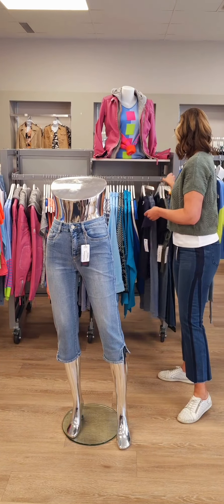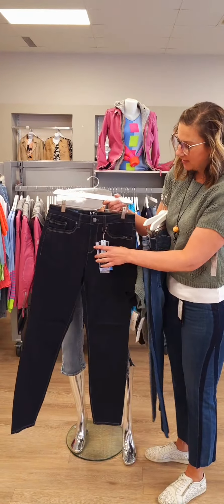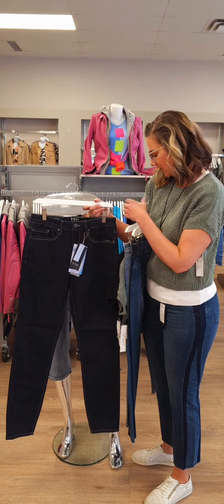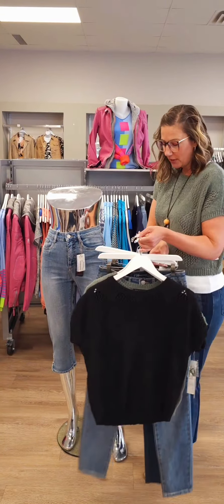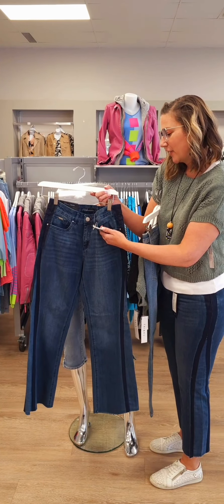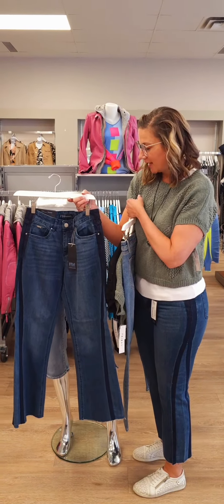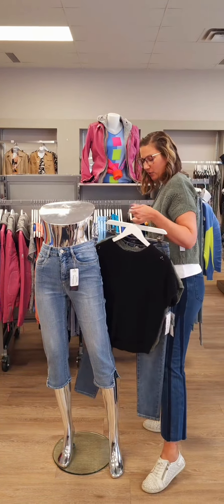A few other items while we're over here — some more jeans. This is the new Olivia jean from French Dressing, their more mid-rise fit, but by no means low rise. This is in Twilight, $132 for this Olivia slim leg — really nice dark wash with great stitching. We've got another Olivia jean: the flare ankle denim for $158, with a real button and fly, true to size. On my 5'9" frame they're a bit short, but on most it will hit the ankle. Very comfortable, not low at all.